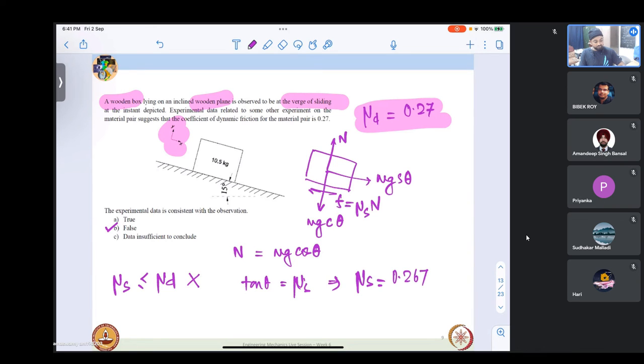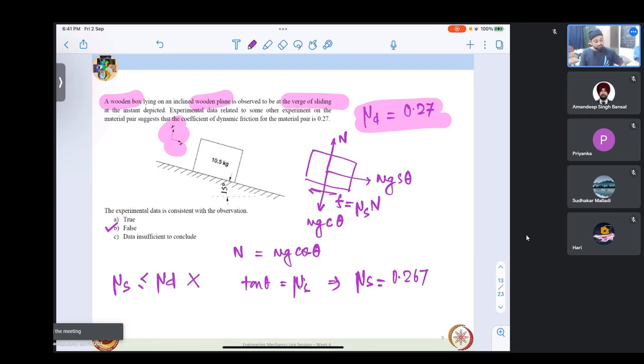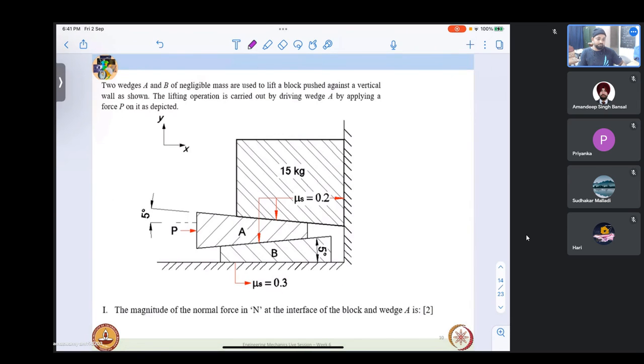The coefficients. Okay. If there are no questions, I think I'll move on to this problem, which is an interesting one about self-locking. It's a little bit long, but it is quite interesting, and gives us quite a lot of insights. I hope you have gone through the lectures which deal with self-locking. So let us look at this problem.